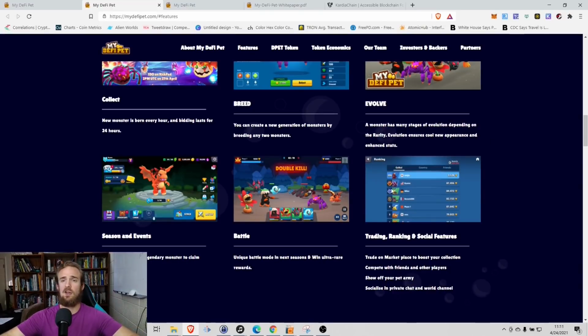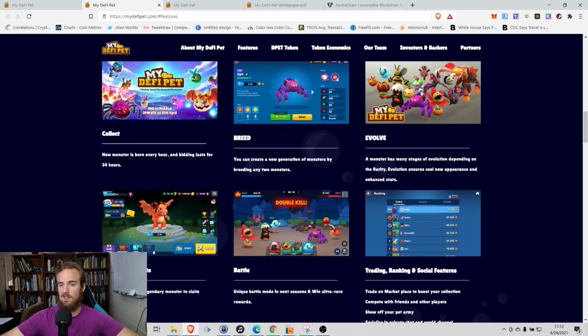So this is far beyond simply owning a JPEG image, as people like to criticize NFTs. These are NFTs that are interactive. They are 3D, as you can tell from the animations here, and they actually have several different features, not just breeding, but also the trading, the creation of the new monsters, and the ability to battle other monsters as well.